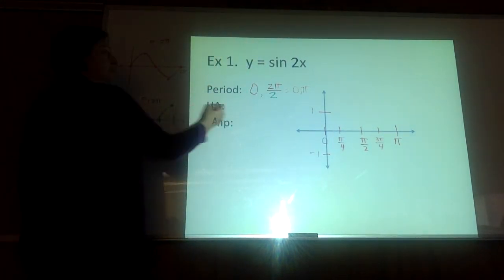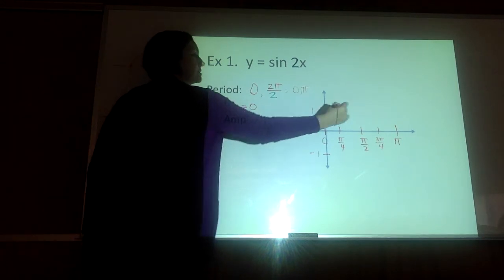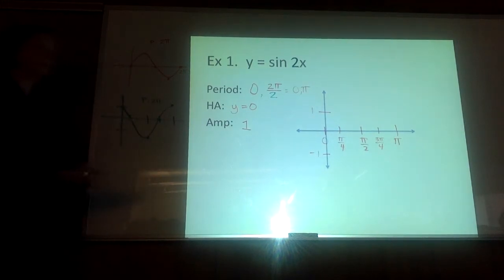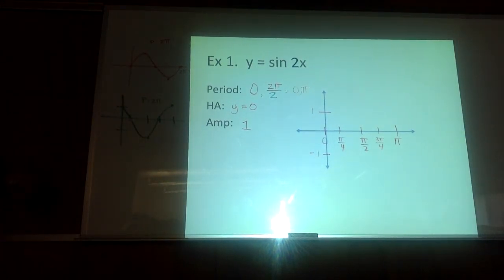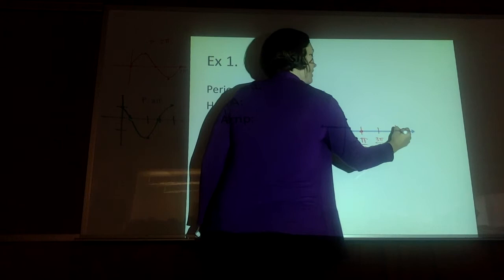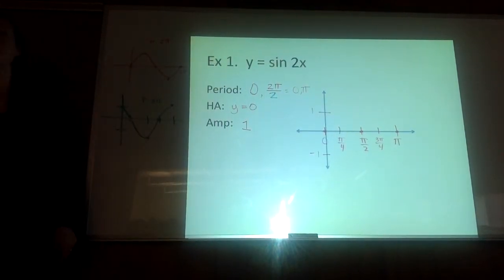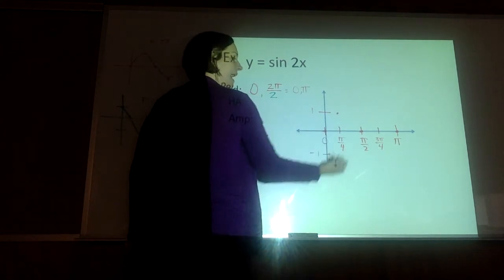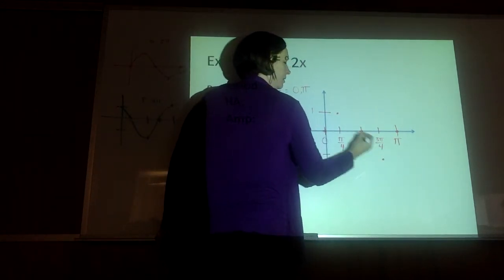Okay? I didn't change this, so y equals 0 is still my center line. My amplitude is still 1. It's understood because it's multiplying times sine, so it's a 1. How many key points are on the center line for sine? 3. 1, 2, 3. At pi over 4, I want to go up 1, count, down 1, and draw my graph.